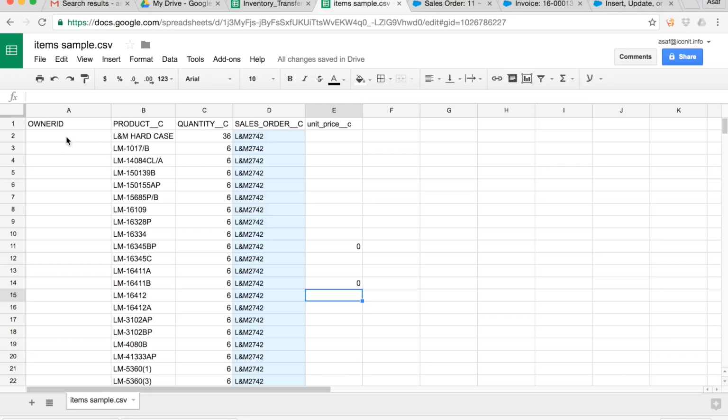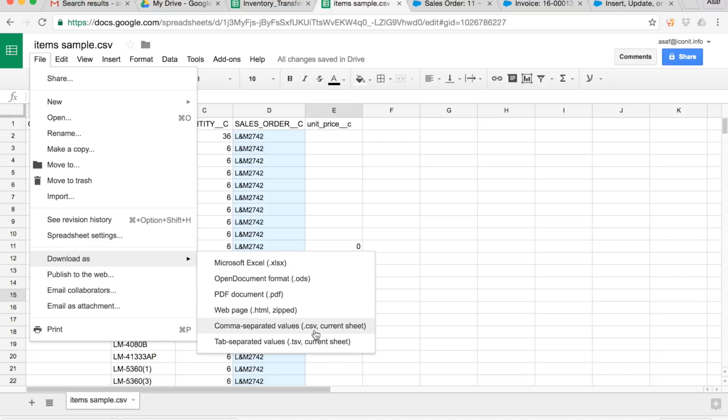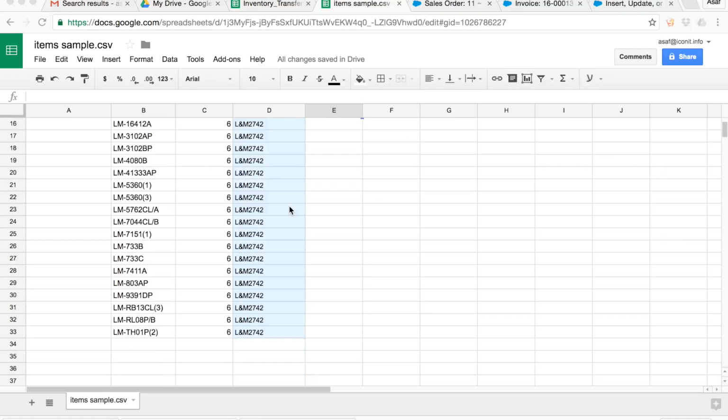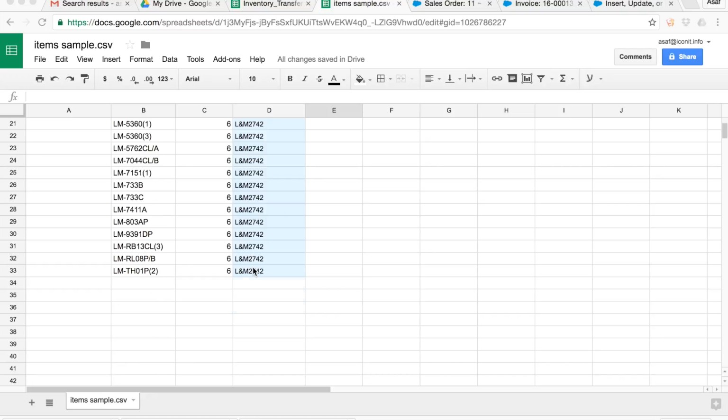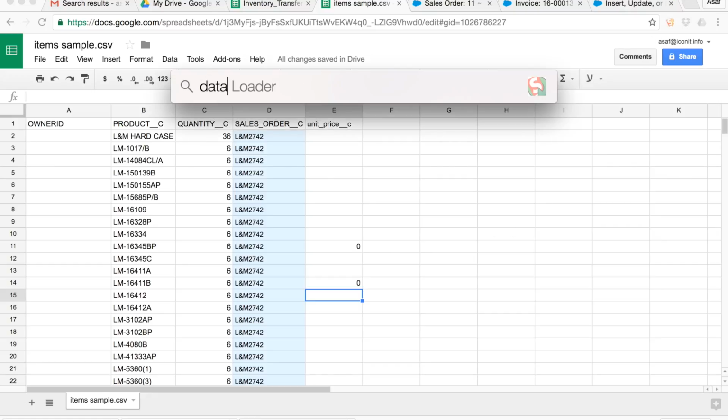Once I'm finished creating this, I'm downloading or saving it as CSV. The moment we've saved this list onto a CSV, we're going to use that technique of transferring this Excel onto Salesforce. Again, since I don't want to capture 33 new items, I'm going to do all of them at one go. For this, I'm going to use a tool that is called Data Loader.